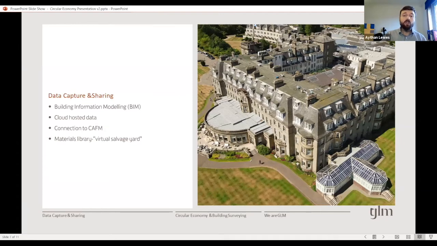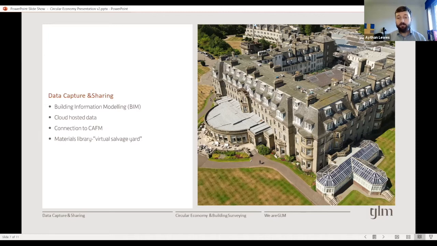The hope for the future is that technology will allow us to really take the data that we're currently gathering and share it more widely. So already we're working with large property owners to digitize the records of their buildings to assist with maintenance. And we did that with Glen Eagles here.